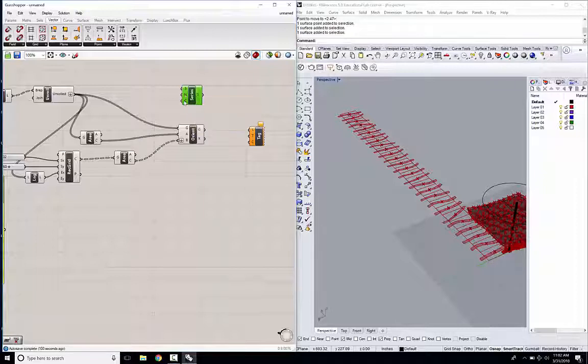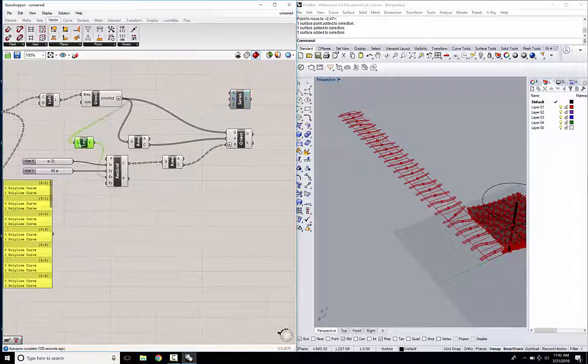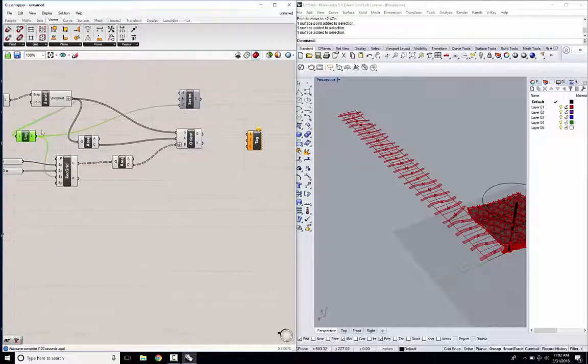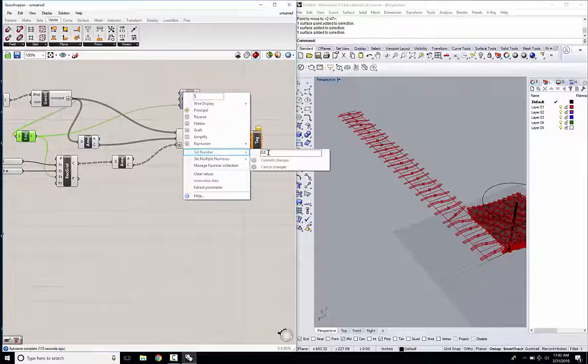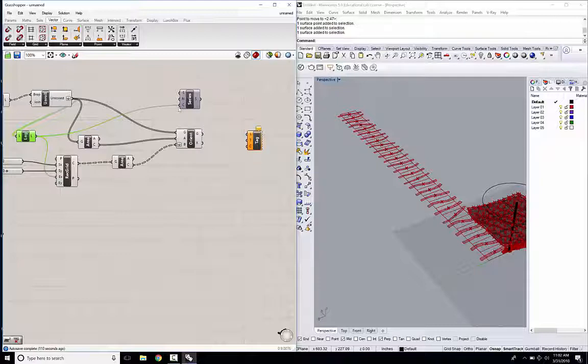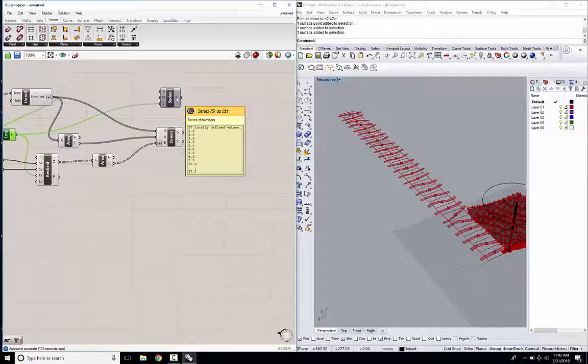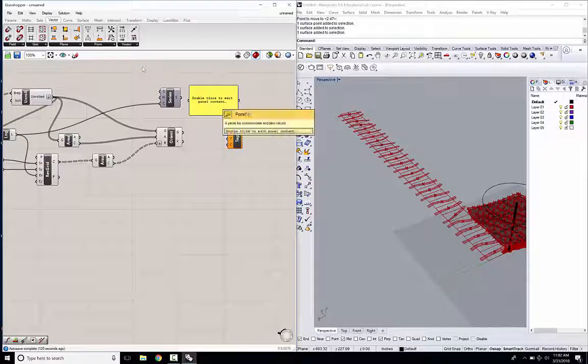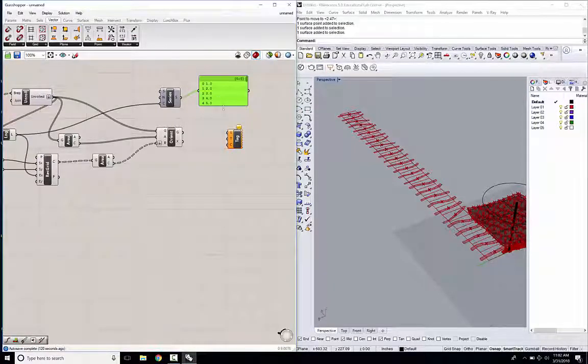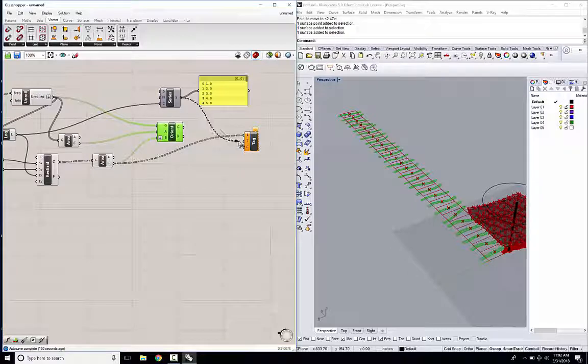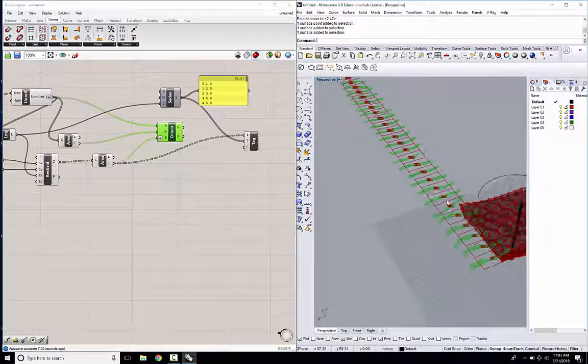So the step size here is going to be 1. The count is going to be based on the list length again, so our list length right now is 27. The series starts with 0, but we actually want to make the first component labeled the number 1. So what we've created here is a series of numbers, but we're going to treat it actually as names or tags for these objects. The location of the tag is going to be the center of the cell, which is where we move the components to, and then the text is going to be this series of numbers.